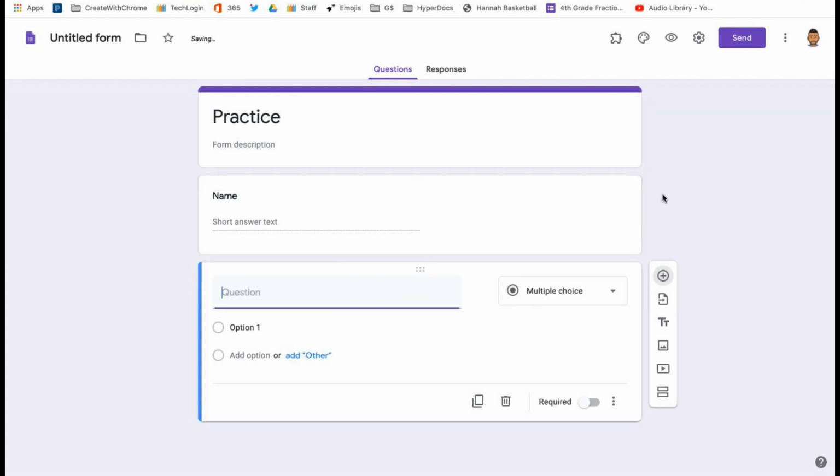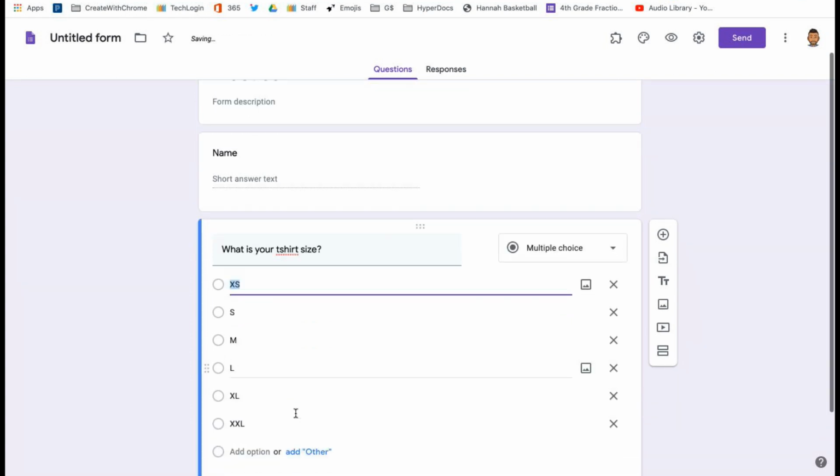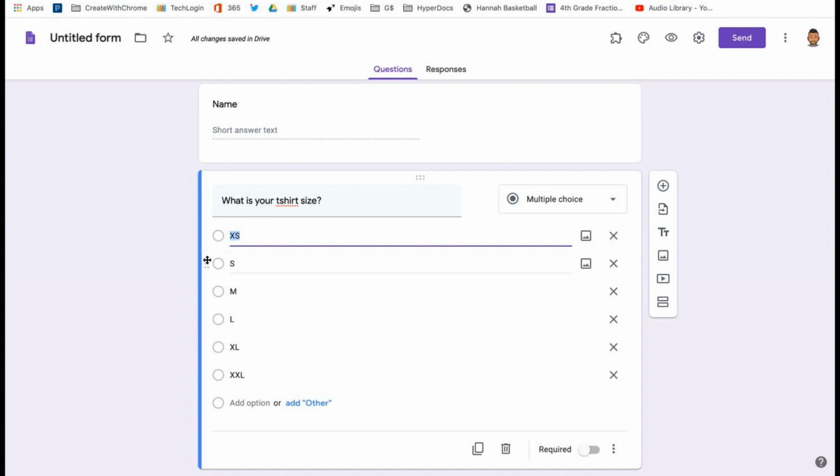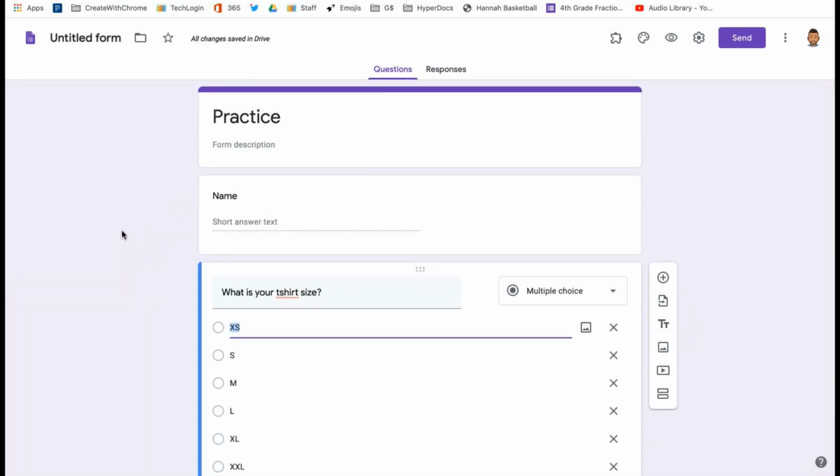But let's say that I wanted to type in, what is your t-shirt size? As soon as I type that in, watch how it knew to suggest extra small, small, medium, and so forth. So I can just click add right there, and it gives those automatically for me. So there's lots of these cool little things. I just like the t-shirt one that Google has embedded. If you just ask a question, a lot of times it'll give you a suggestion for what some of those answers might be. You can use them or ignore them. But that's tip number 1.